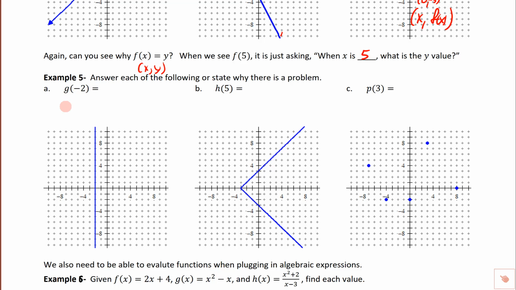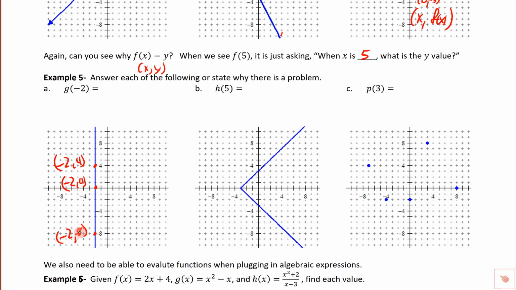So you'll notice that there's an issue here. In fact, we can't even really write this down as function notation for this particular graph because watch what happens. If I go to -2 on the x-axis, what we want to do is we want to say whether we go up or down or do we stay on that line for the function value. Well, there's a function value right there, so that would be -2, 0. There's another one right here, so that would be -2, 4. There's another one down here that would be -2, -8.